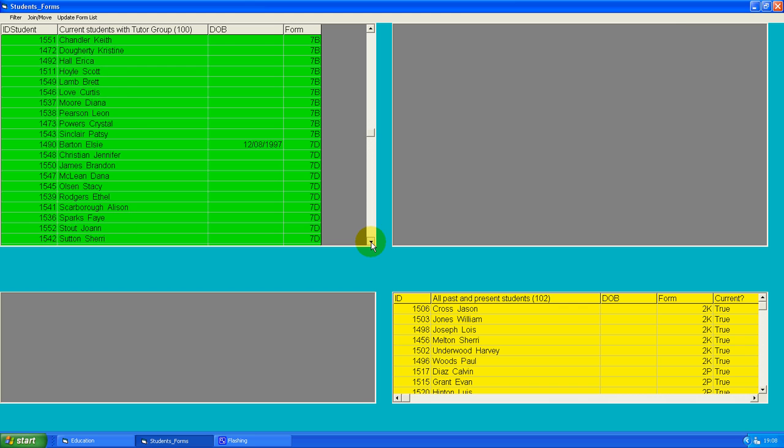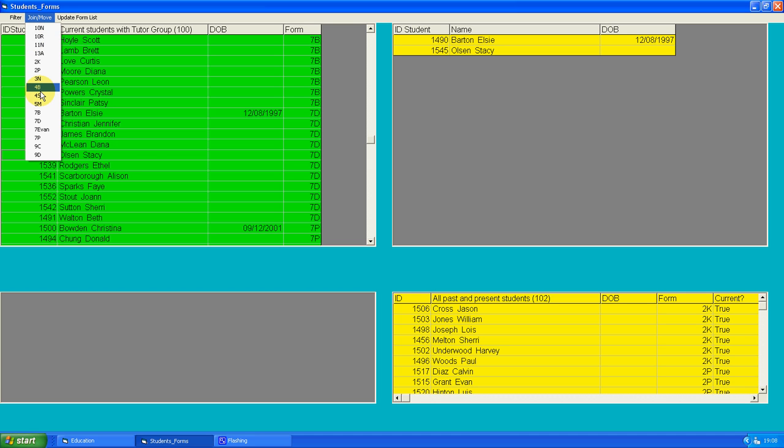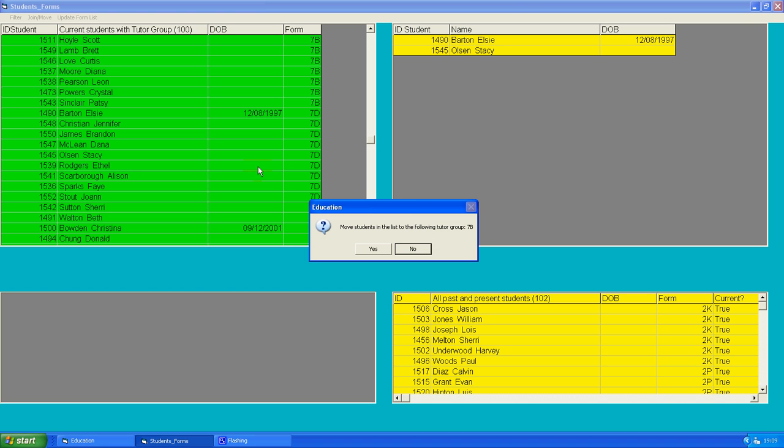The students that you click on appear in this box here, and you move them by going to, we're going to move them into, actually they're in 7D, so we're going to move them to 7B. Click on yes, and those pupils will be added to that form group.